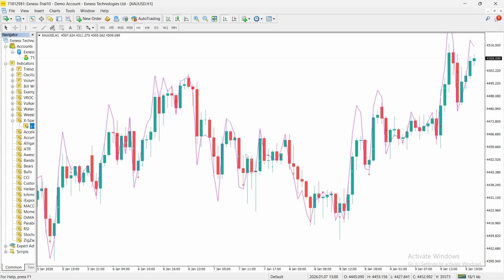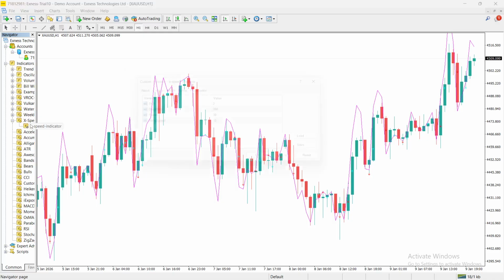You can see it on the chart. The X-speed system provides easy signals with green arrows pointing upwards for buy and red arrows pointing downwards for sell, making interpretation simple. For buy signals, traders look for a green arrow from the entry indicator combined with the oscillator. For sell signals, traders watch for a red arrow with the oscillator.